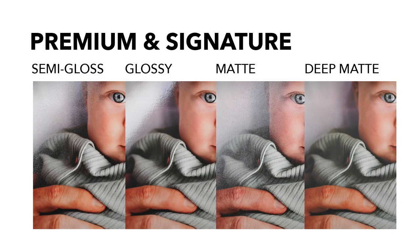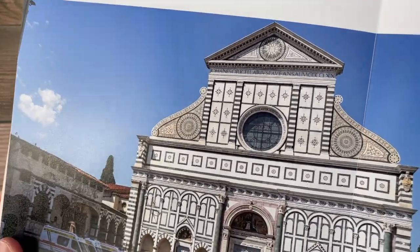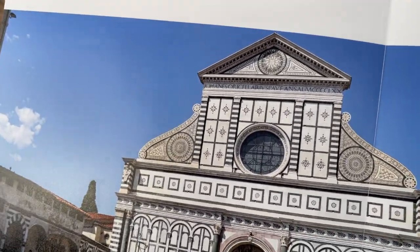For the premium one, you've got four different photographic papers: semi-gloss, gloss, matte and deep matte. In my premium book I've got the semi-gloss paper, which I absolutely love. It's similar to the lustrous photo book paper from silver halide printers — very similar texture, but slightly more subtle than a lustrous Fuji paper. The colors looked the best on this one from all three books. Sometimes high gloss, especially if you have text, can look less book-like and more like an album, but the semi-gloss treats text really well and photos too. So if you want the best colors, go with the semi-gloss or full gloss; if you want that artistic, muted-tones look, go with the matte or deep matte — they have a very soft, velvety feel.